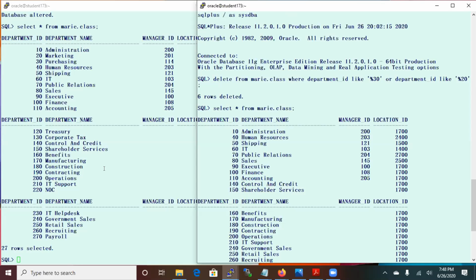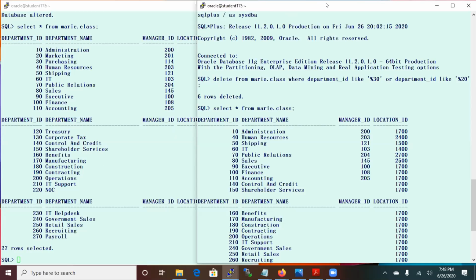This is why we open the database in read-only, so that you can see the data and see if the changes that you need are there or not. If they're not there, you just startup mount again and open. But if it's there, you can just shut down, startup, and open with reset logs and bring it back online.